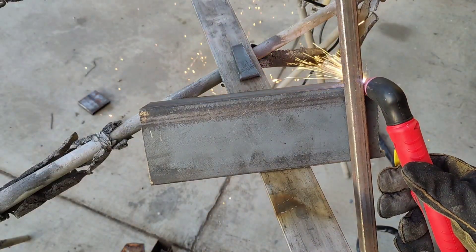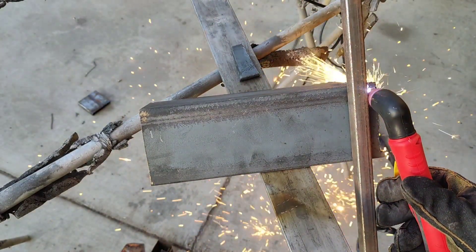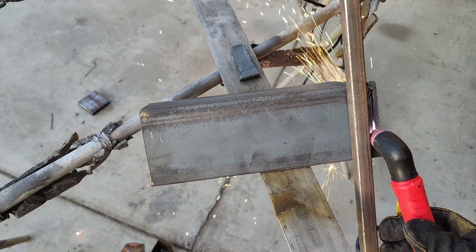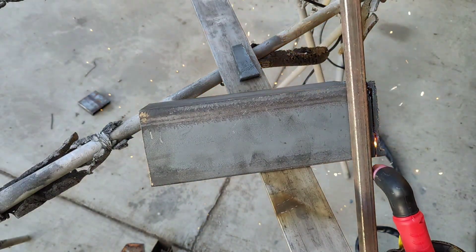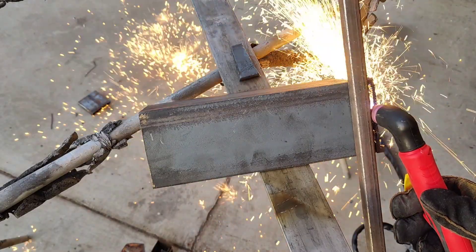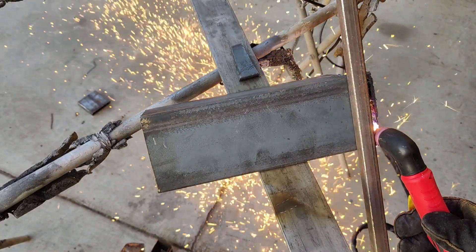This is pretty thick steel — this is a quarter inch. Let's see how she cuts through that. If you look here where I'm starting, it's actually the wrong place to start — it would be better if I started on the other side, but I didn't have any way to clamp it going the other way. So I was making a lot of slag which makes it difficult to pull at a nice even speed. My speed gets a little more even but I get a little void — I go a little too fast and you can see that flashback from going too fast. It didn't get the best demo, but you'll see in a moment it did turn out pretty good.